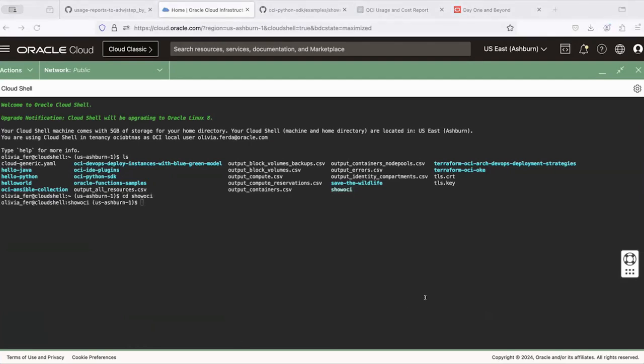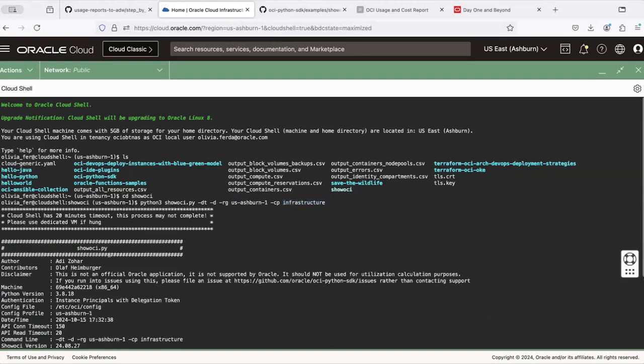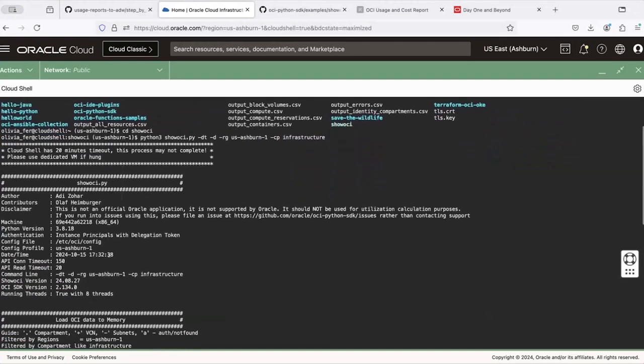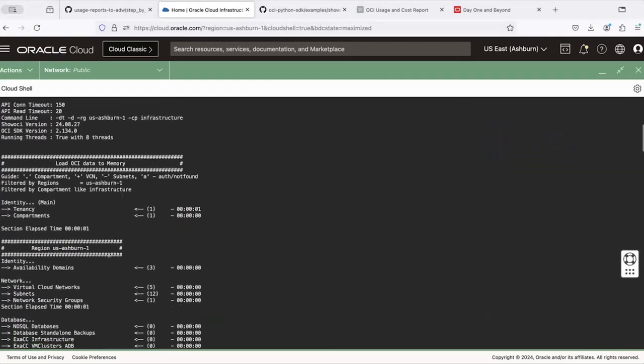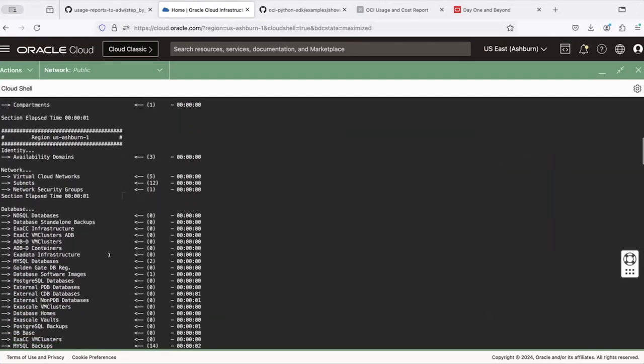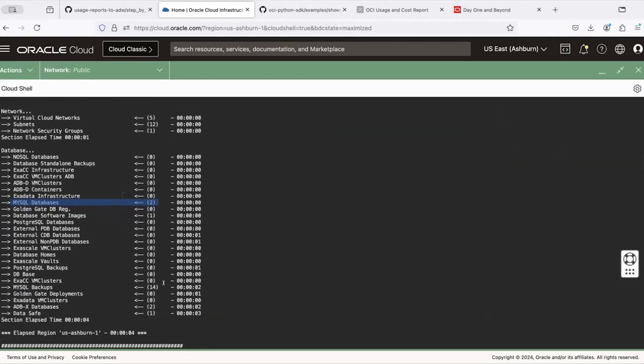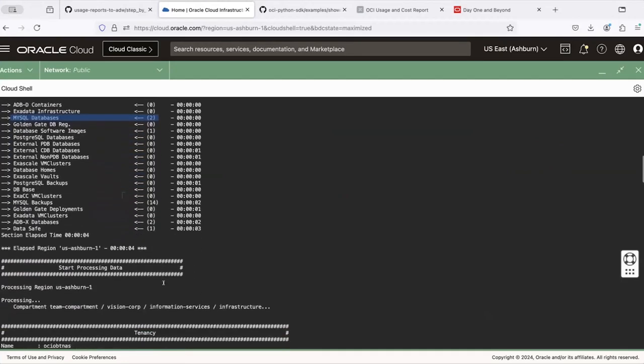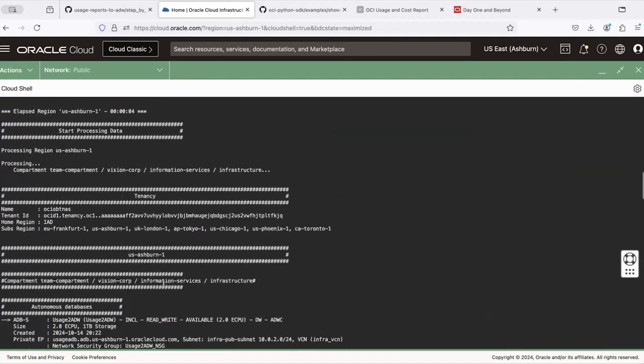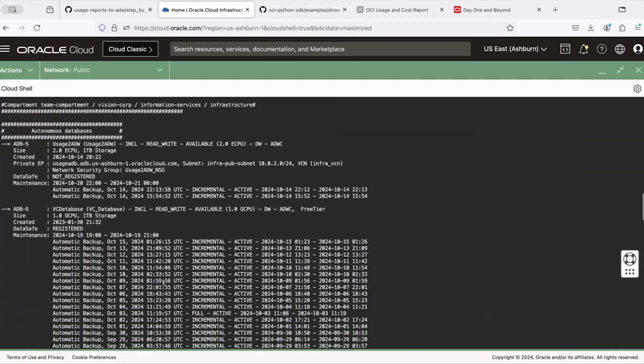And then let me copy my command that I was going to use. So this is just to show all the different database resources in Ashburn region and then our infrastructure compartment. Just because once again, if you don't note some of this, it might take a while to run. It'll look for a lot of different resources. All right, so you can see that's starting to run right here. All right, so it's fairly quick in this process, but I can get some of the information right here about the different database resources in my infrastructure compartment in the Ashburn region. So I can see all these details here. So fairly quick process.